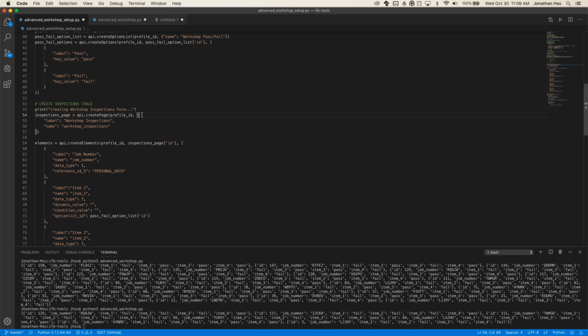Just like the option list, we have to create the form first, which is what's happening on this top line here. This third value inside of my function is what's called the body of your request. If you remember from the previous workshop, whenever you have an API request, there are three components to it. The first one is going to be the method, which would be the type of action you're doing. The four options for iFormBuilder's API are get, post, put, and delete, which would be to retrieve records, to create records, for example, to update and to delete.